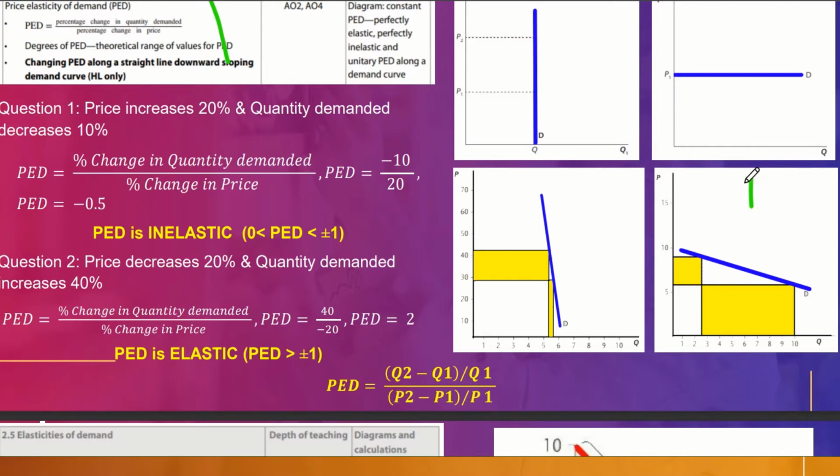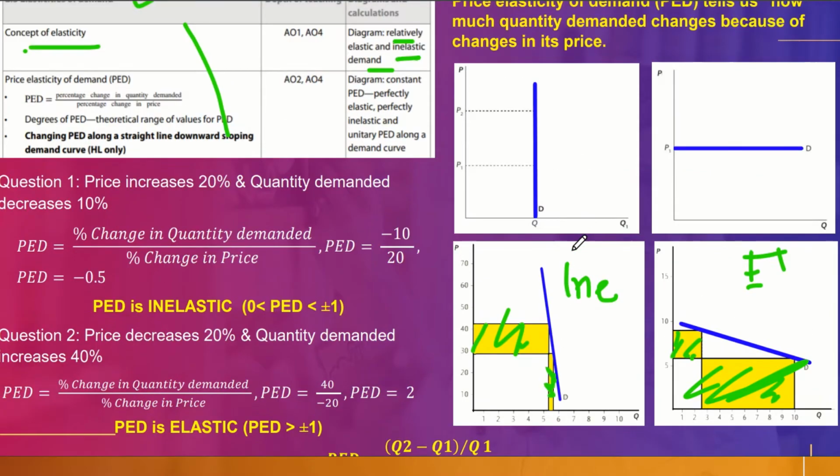This diagram is said to be an elastic demand curve because the demand curve is flatter, which means price is changing by a small percentage but quantity demanded changes by a large percentage, right? So the product is more sensitive to the price. But this product is said to be an inelastic demand curve because the demand curve is steeper. So here we can understand that price is changing on a larger scale. Price is changing this much, but quantity demanded changes by a very small percentage. So this is said to be an inelastic part, right?